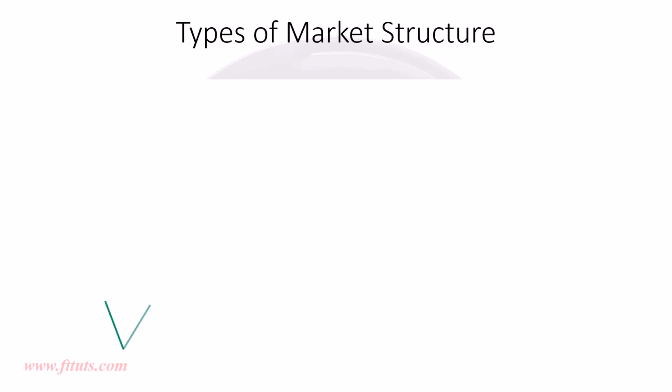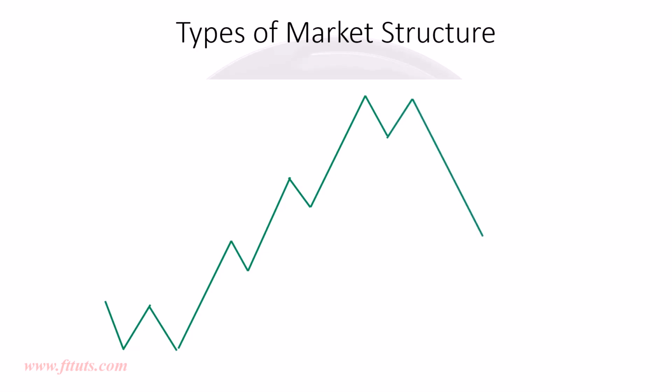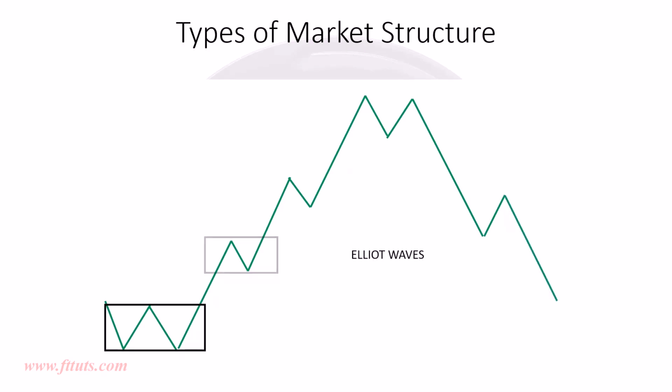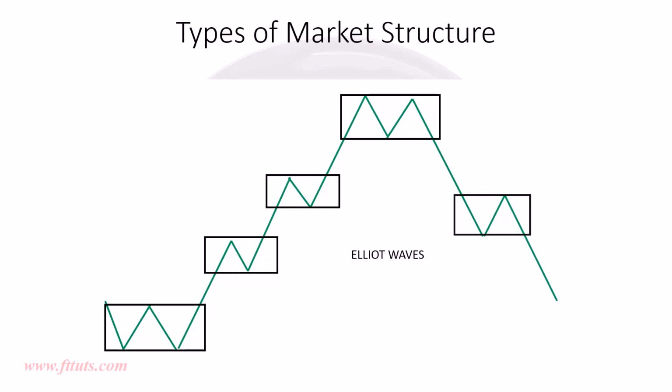So we start with our foundation. Again, it can be a W off of a double bottom from price falling, and then we get our reversal. Price goes up, pulls back. Okay, so we had our rise. Now we have another consolidation, another rise, another consolidation, 3 levels of rise, then we get our third level of consolidation, and we have our decline. We have our fall. Okay, so here we have just our basic Elliott wave, 3 levels of rise and a retracement.